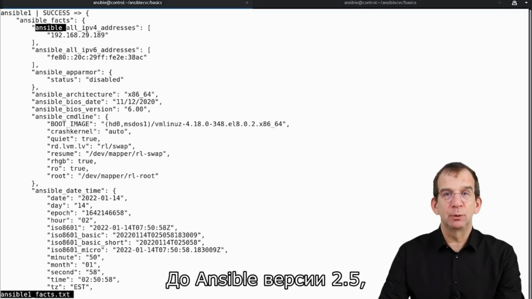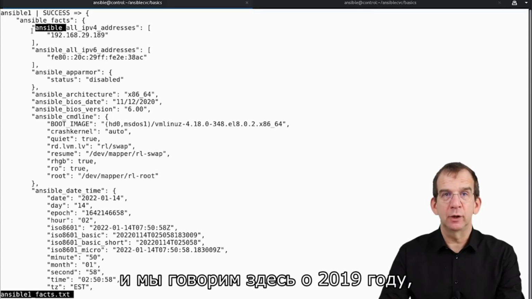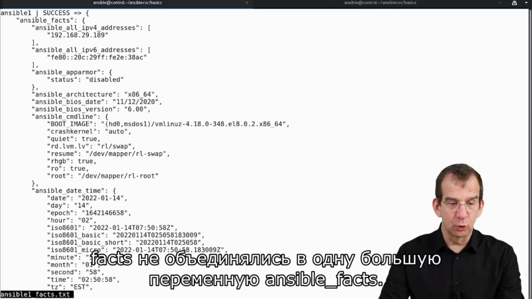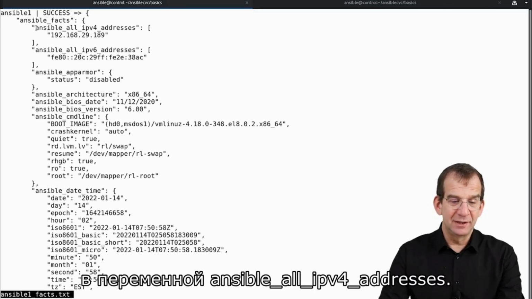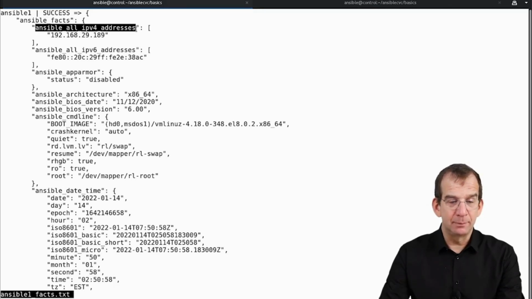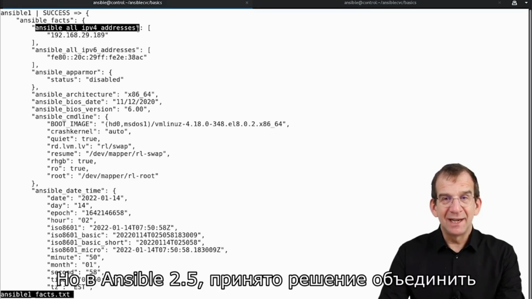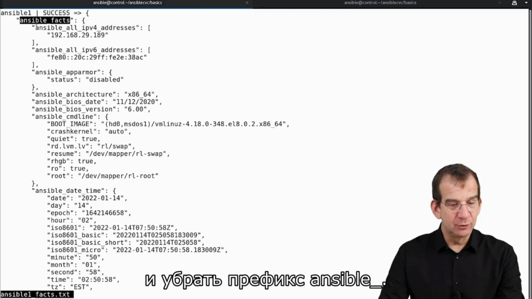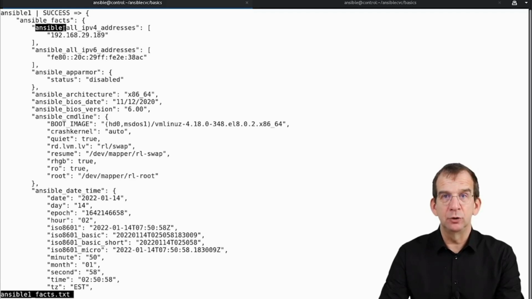Well, before Ansible version 2.5, and we are talking about the year 2019 or 2018, something like that, facts were not stored in one big variable ansible_facts. They were just stored in the variable ansible_all_ipv4_addresses. Then in Ansible 2.5 they decided to put everything in one variable ansible_facts and to drop the prefix ansible_.